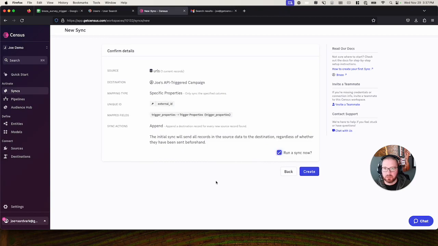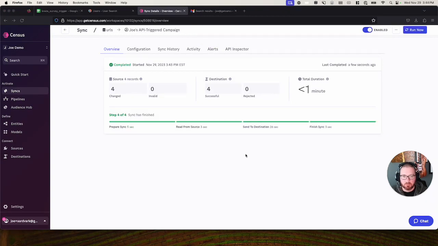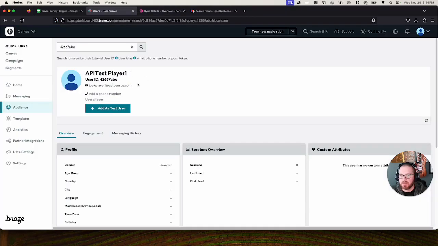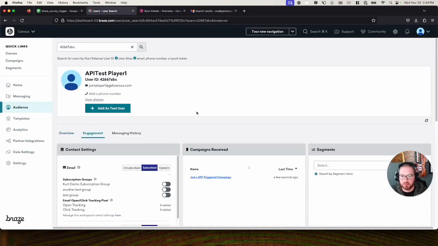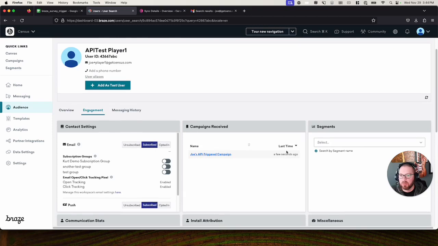Let's go ahead and run it and see if I get some email. With the sync complete, it says I've had 4 successful records to the destination. If I go back over to the user I was looking at, I can check engagement, and I can see in campaigns received, it now says Joe's API triggered campaign a few seconds ago.